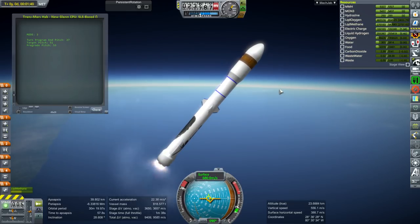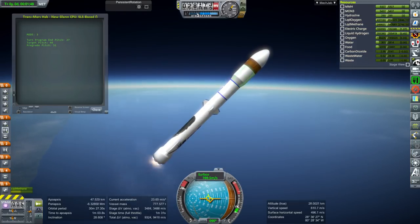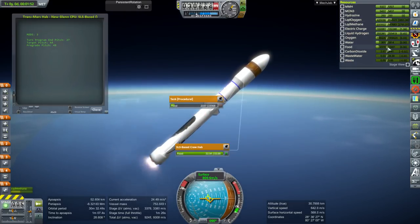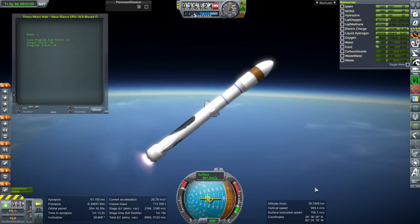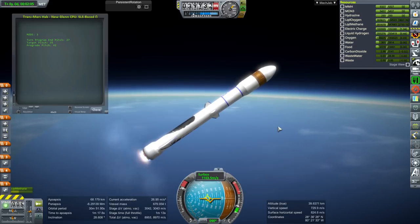My basic mission plan, unlike NASA's, is to have four people sent to Mars, not six, and this can accommodate that. We have empty supplies here - oxygen, food, and water are only at 10% of total supply capacity. That's because I expect another supply vessel to rendezvous with this in order to resupply it with the necessary supplies before we go ahead.